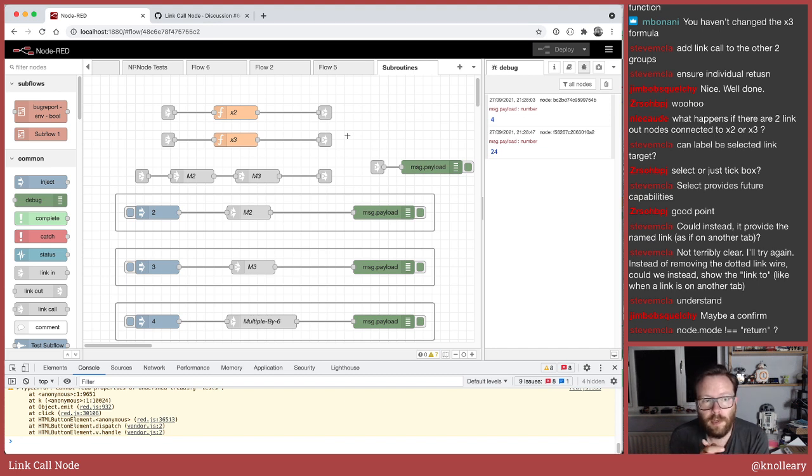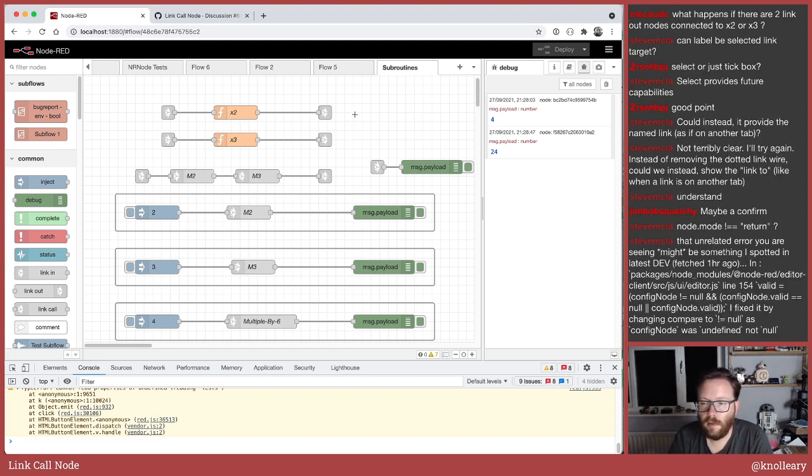Would it be better to have an explicit return node, a link return? That is a valid question. I've started out by trying to overload the link out node just from a let's see, does this feel right? Does this make sense? point of view. Still feels probably an okay way to take it.